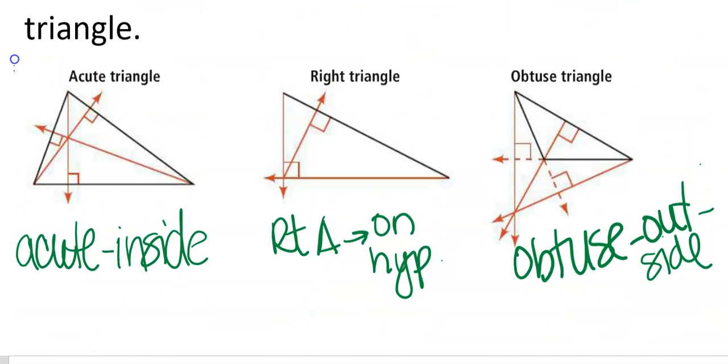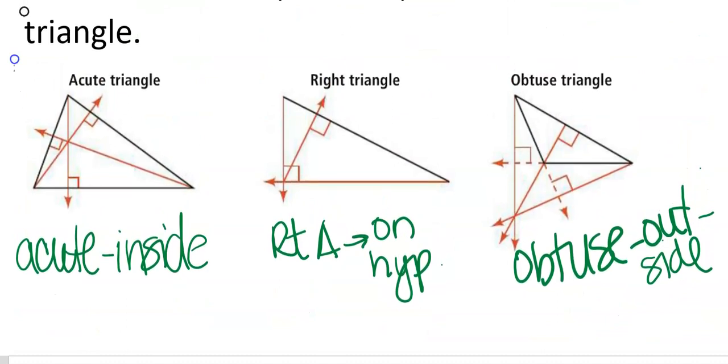So this is important when you guys have to graph 3 points. First, you're going to decide what kind of triangle it is and where it should be, because then when you draw it in there, you're going to know, did I get this one? Did I not get this one? Where is it supposed to be? At least if you have an idea, then when you're done, you can go, yep, this is where it's supposed to be.